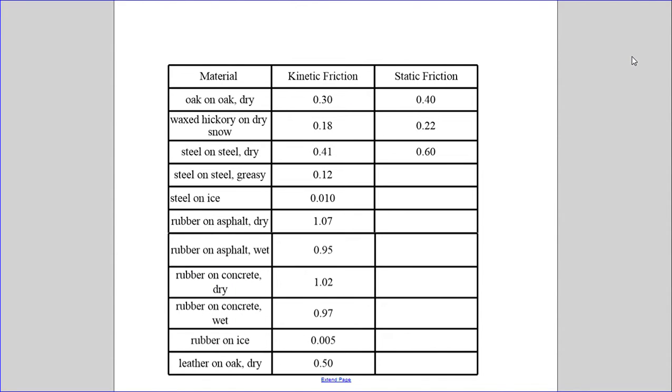I have a table here that goes through some different materials and gives you their kinetic friction and static friction for each one. Obviously, you'd have this table with you on any assessments, and it's not something you'd have to write down somewhere else. I also have a handout sheet for those that want to go grab that as well. We'll come back and reference this throughout some of the activities.